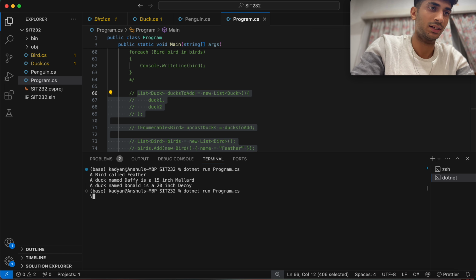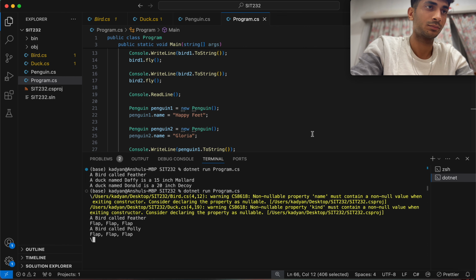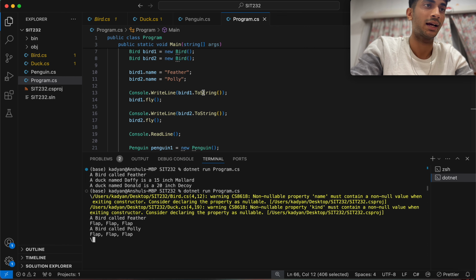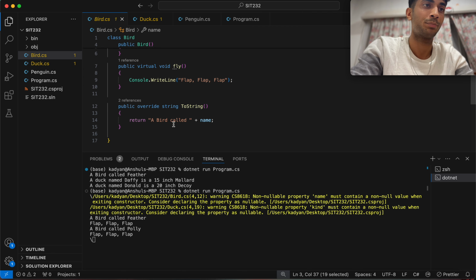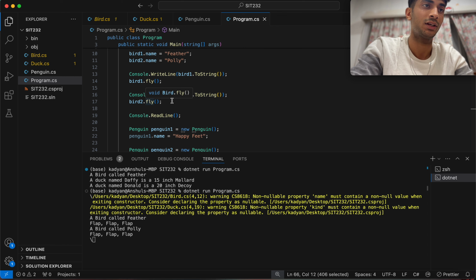Now if I execute the program again, there's a bird Feather and this is bird Polly, and I'm printing out bird1.ToString, which is going to print a bird called and the name of the bird. In our case, which is Feather, a bird called Feather, and we try the Fly function of it, flap flap flap.